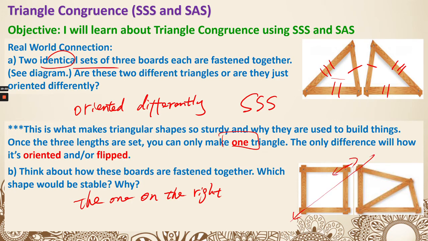Or if you push these two in, you can make like a straight line this way. You can clearly move that shape. But with the triangle, this is already sturdy. This is set. You can't change anything. But when you put on two more, you also can't change those. And you can even add more. And if you add more to actually form, say, like a hexagon, that's also going to be a very sturdy shape. Now let's move on to the next one.